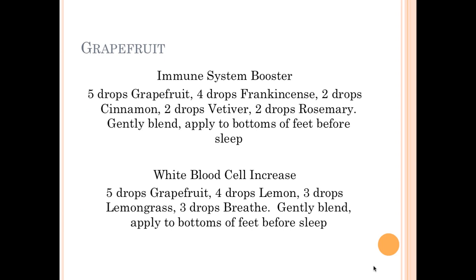And the reason for that is because it's really going to clear the path for the medication to do what it's supposed to. And the little recipe here says 4 drops grapefruit, 3 drops of clove, 3 drops of lemon, 2 drops of helichrysum. Those are some powerful oils. Those are going to be really helpful. And you can ingest or apply to the bottoms of your feet to keep your blood at a good flow rate.